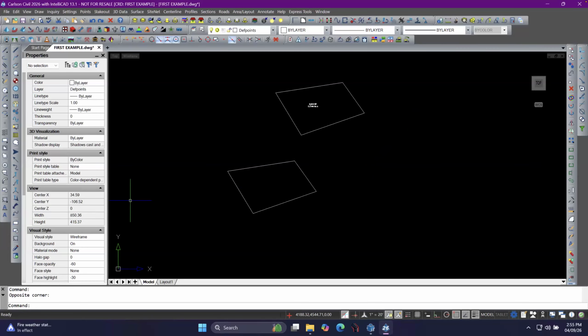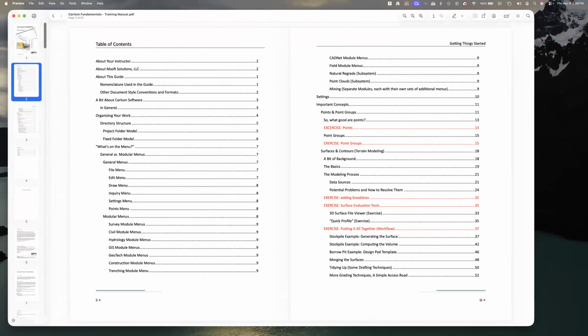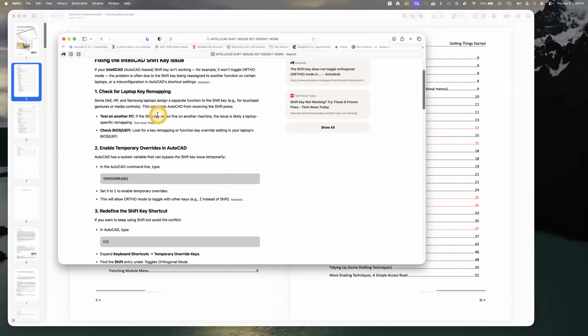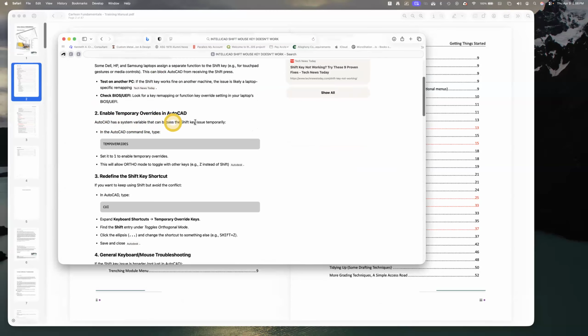Okay, so that's probably what's happening. If you look at this right here, some Dell, HP, and Samsung assign a separate function to the shift key. And that can block AutoCAD from receiving that shift key press. So it might be for touchpad gestures or media controls, that kind of stuff. And so you can enable temporary override or bypass.